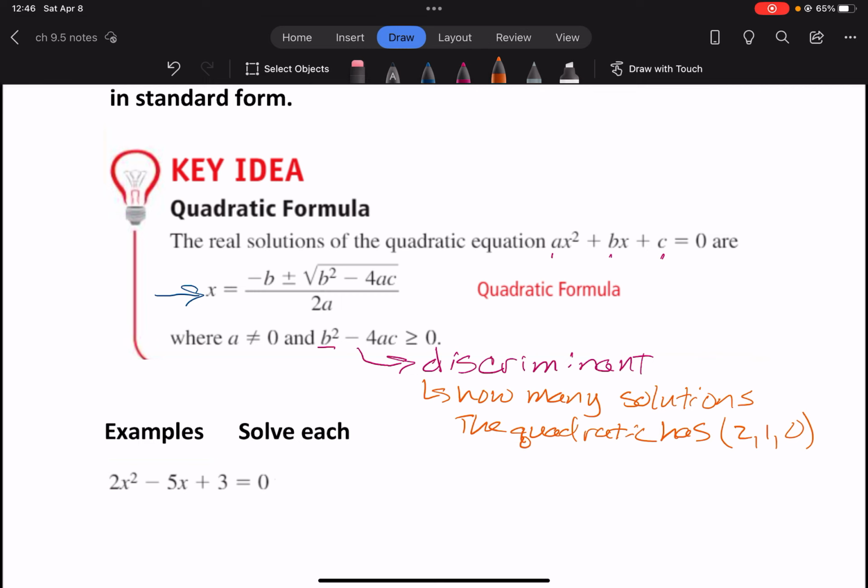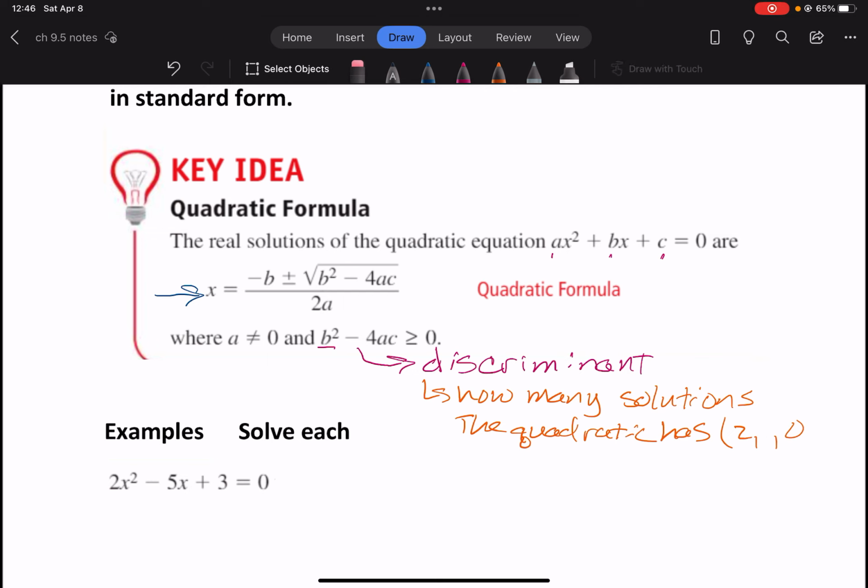So now when we look at this here, as long as that's bigger than or equal to 0, you're going to get a solution. If it's less than 0, I'm going to get no solution. So what I go ahead and do is I first solve that, and then I put the rest of it in my calculator.